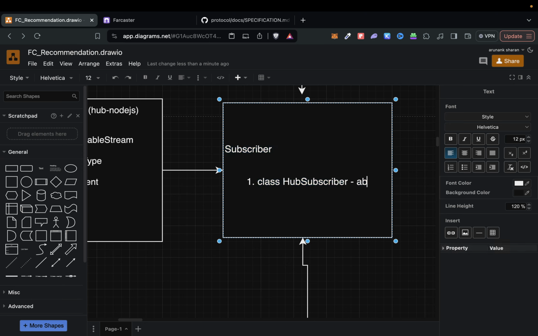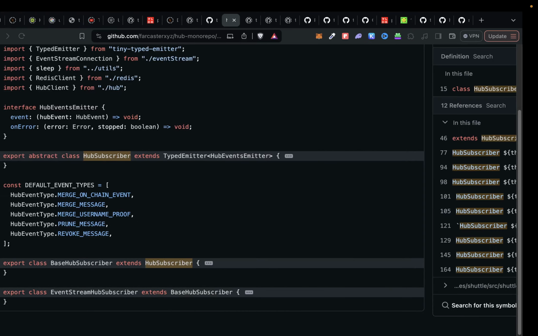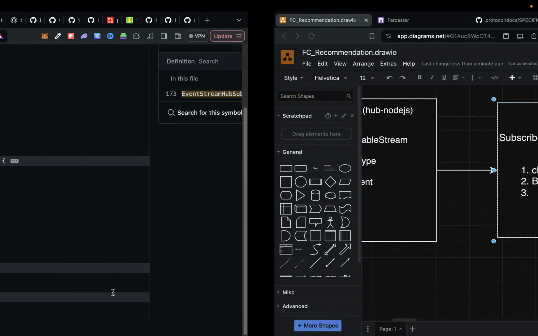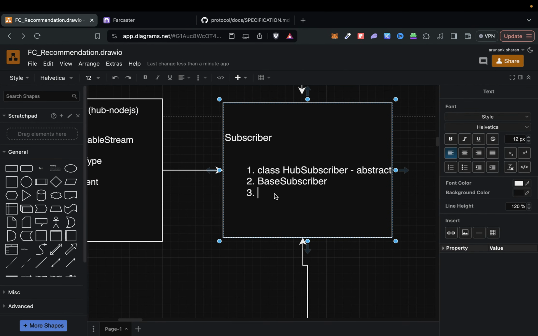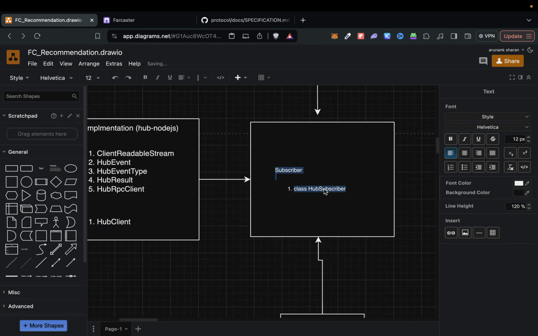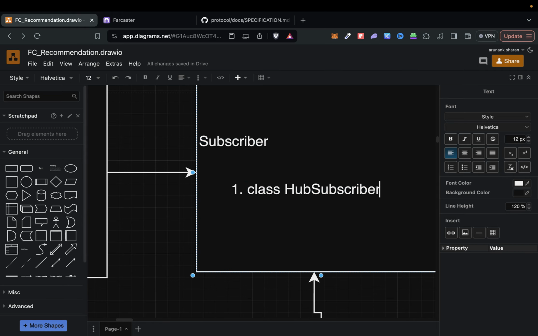Now we see this is an abstract class. This is implemented by base subscriber. And finally, event stream hub subscriber. I don't like draw.io.